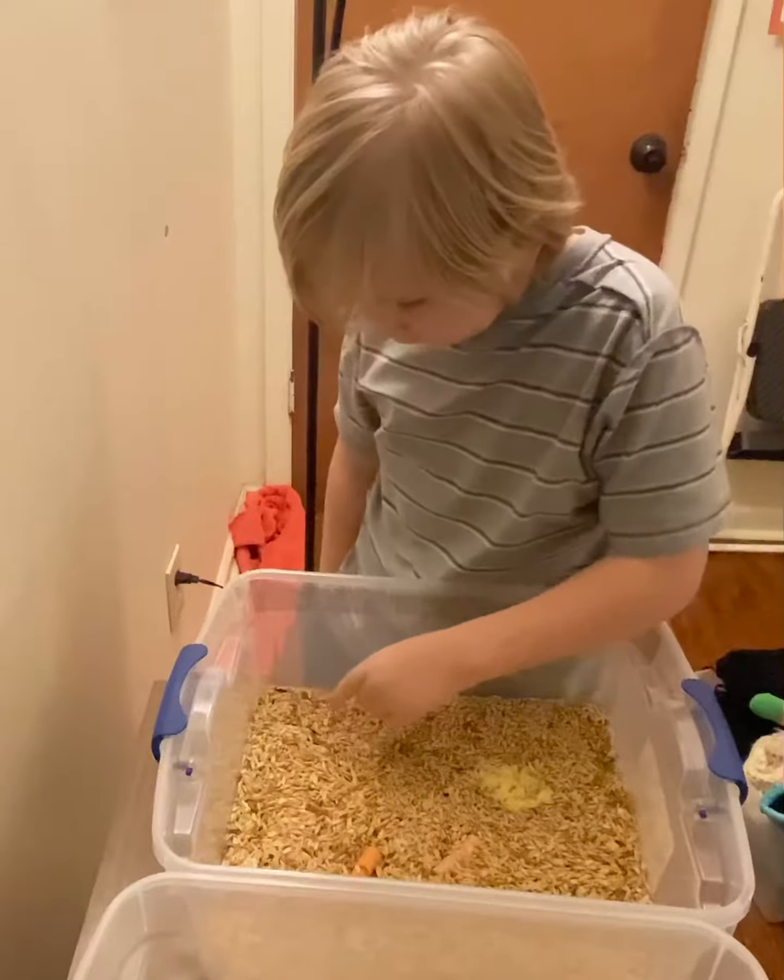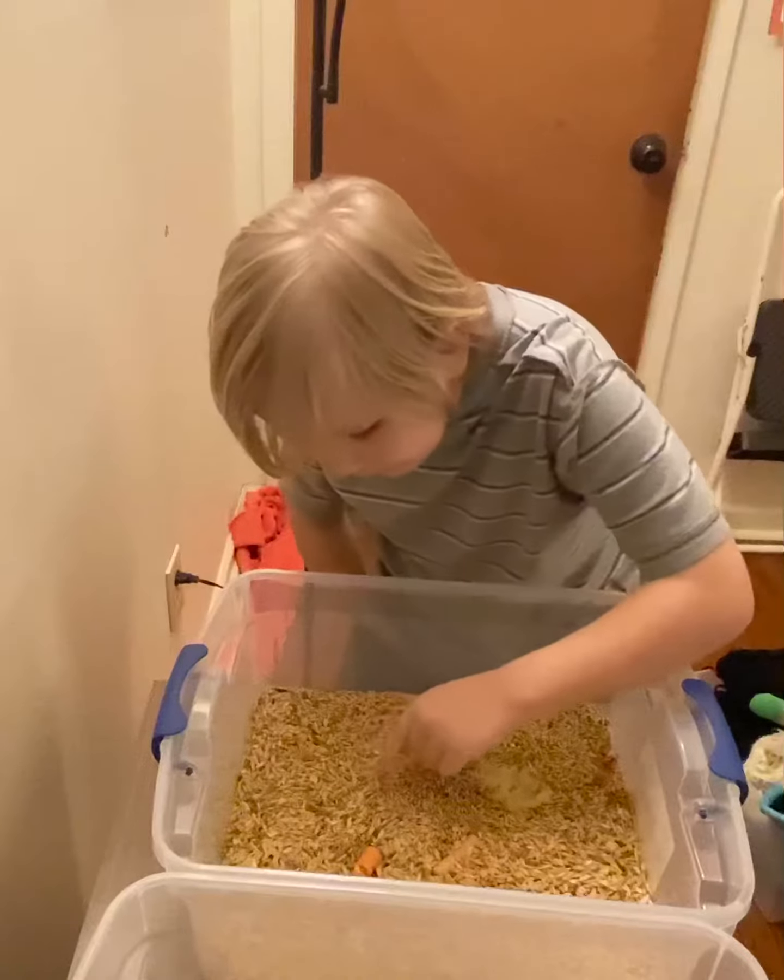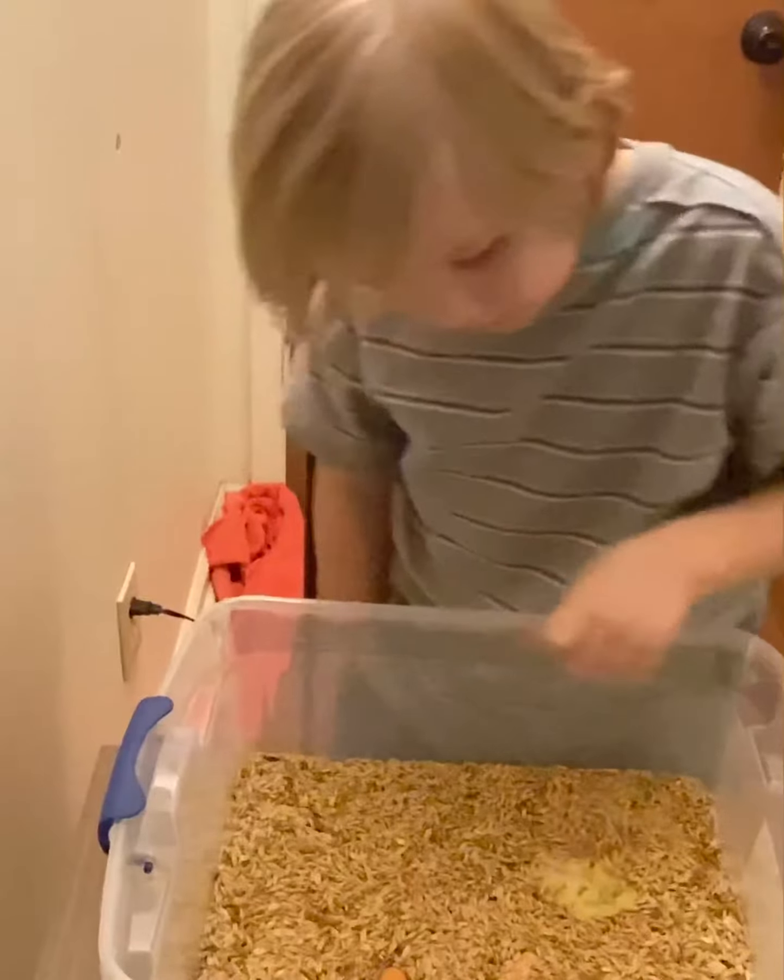Hey guys, it's another video from Bluff City Micro Farms. Here are our mealworms. I'm gonna try to find a good one, one that's up and active. Gotta look in this bin — oh, looks like there's one coming up here, trying to get up. Oh, is that him? There he is. Gonna get him. Look at him guys, this is the guy that was moving around.